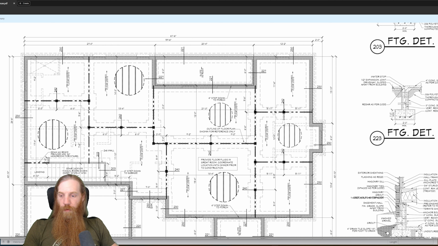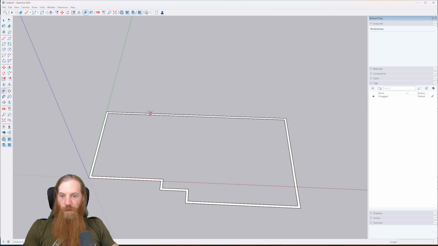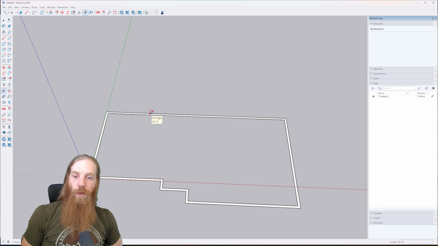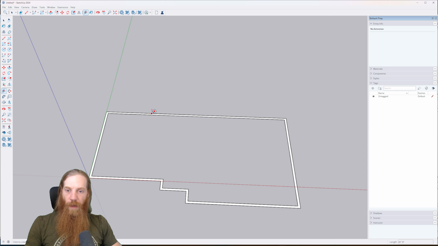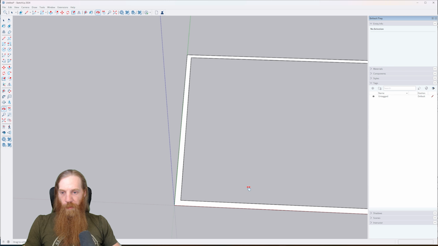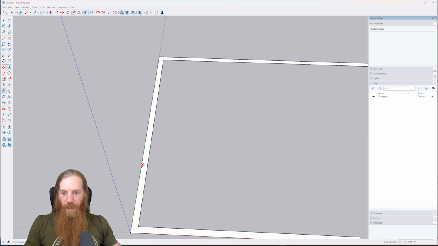So we'll go back to our model, and now here's another way to use the tape measure tool. You can use the tape measure tool to mark reference lines, okay? So let's zoom in here. I know that my footing is going to extend 8 inches out from both sides of this foundation wall here, right? Now, right now it's not a wall. It's essentially a cross section of the wall. It's the base of the wall, where our wall is going to go up from. But before we do that, I want to mark out where our footing is going to be so I can easily and quickly draw the footing under it after we finish the wall here.